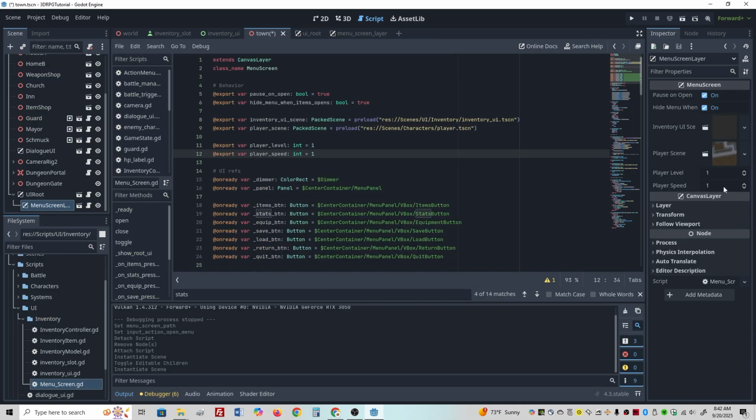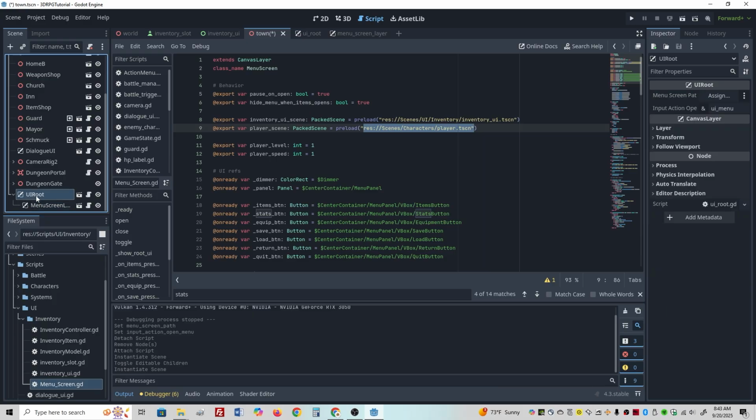Now, the way the code's written out, it automatically is going to look for your inventory and your player scene. So if you've been following along with my organization, it should pop up. If it doesn't, just jump into the main menu code and make sure that you copy the scene path from your individual scenes for those. Otherwise, there'll be some issues there.